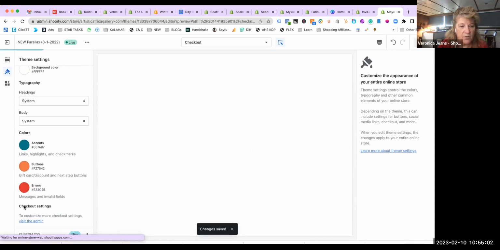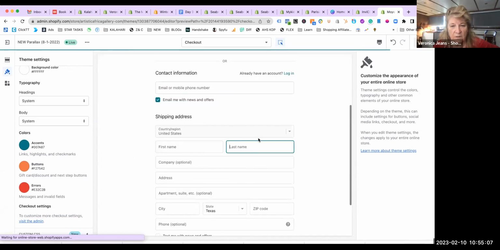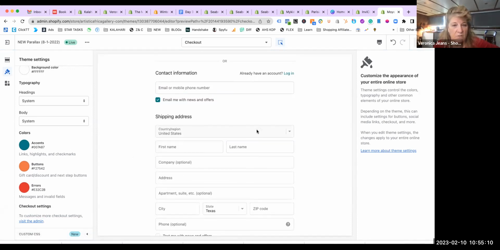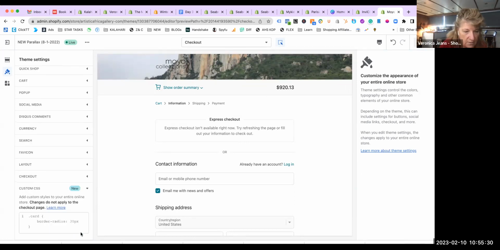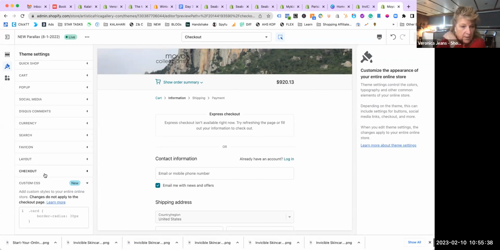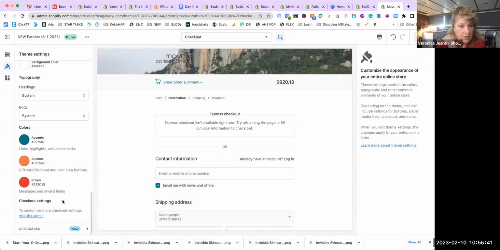And then obviously your colors for your accents and your checkout. So again, you can change all these things, which is really cool. Let's see if I can change anything in here. No. So most of the things you can't change in checkout unless you have an app. Apparently you can add an app. Custom checkout. I wouldn't mess with that too much, right? Anyway, you can make it a little bit more interesting if you're looking at checkout on the next page.